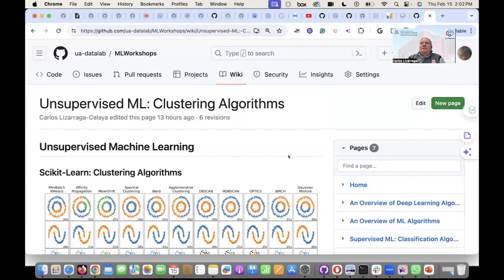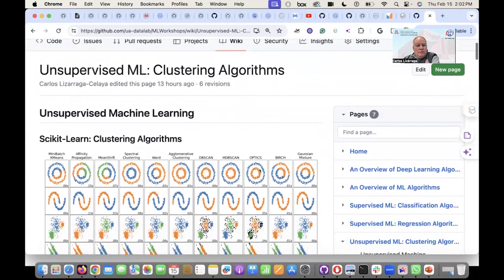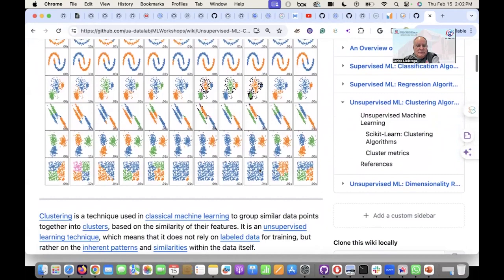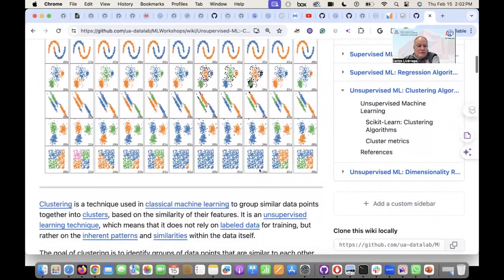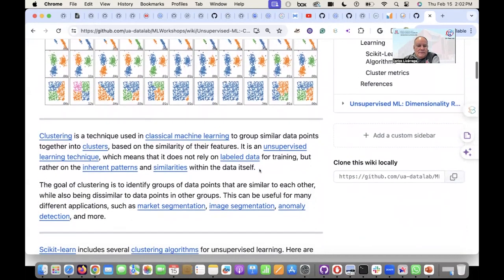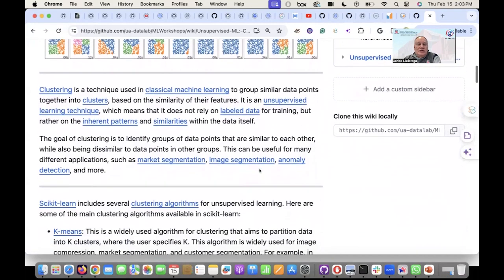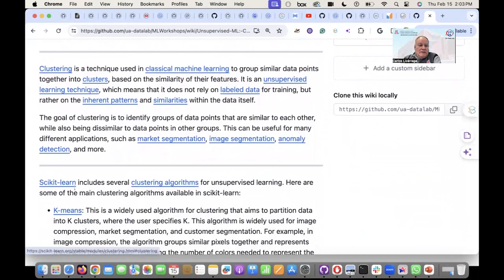Okay, this is another case of unsupervised machine learning, and we will review a few sets of different clustering algorithms. Again, when we are working with classical machine learning, our basic library is scikit-learn from Python.